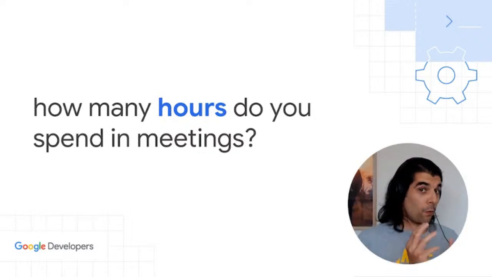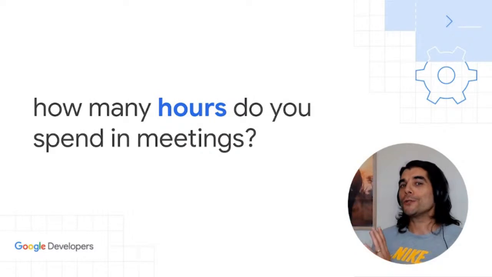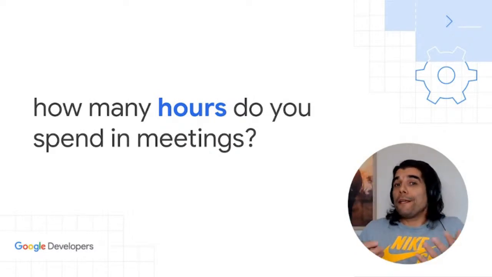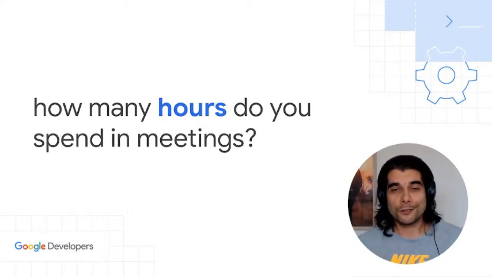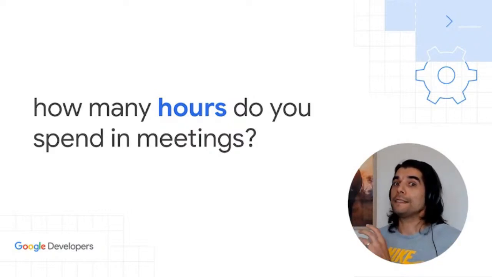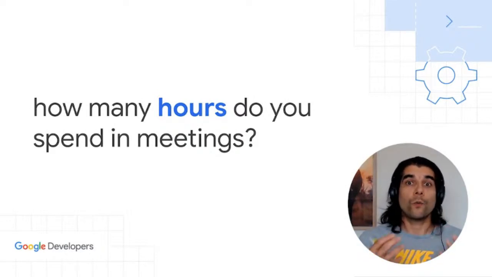Think about it. Is it 1 hour every week? Is it 4 hours every week? Are you close to 8 hours every week or one full working day? Or maybe, like me, it's something like 20 hours a week, right? And we all have a different answer to this question, but the answer is always, well, I spend time in meetings. And there's a reason for that, because meetings are an integral part of our work week.